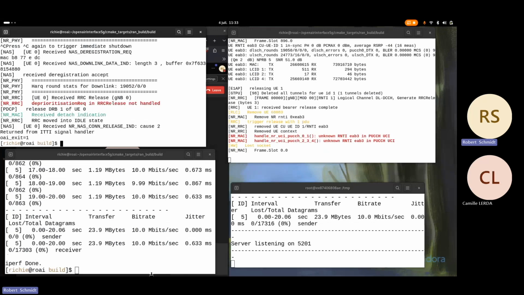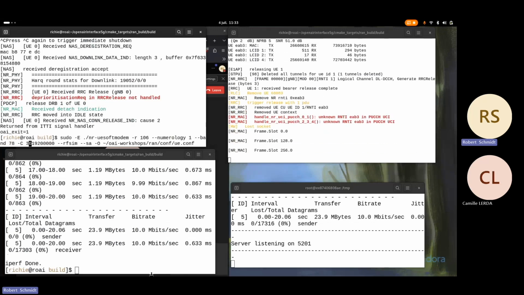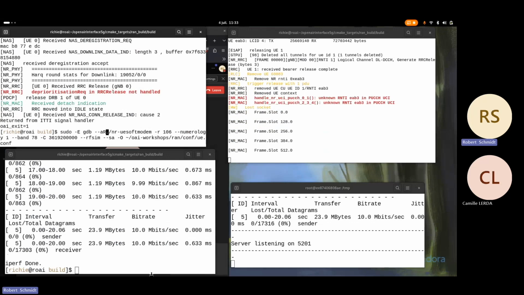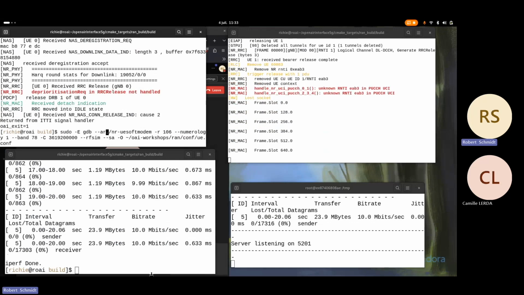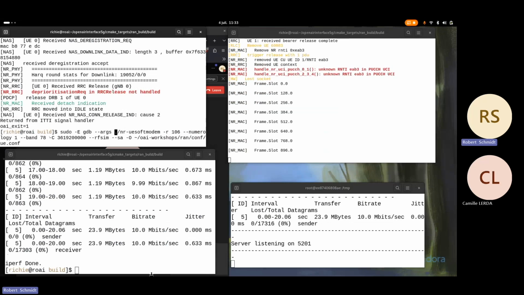So now I stopped the UE, the gNB is still running, and I now stopped the whole UE in a debugger. In GDB, so this is a tool, for those who don't know, to see what is happening inside the system. And also one of the reasons why in this training we show a little bit how to run this from sources, because running GDB in a container and modifying might be a little bit of overhead. So most developers want to run from source.